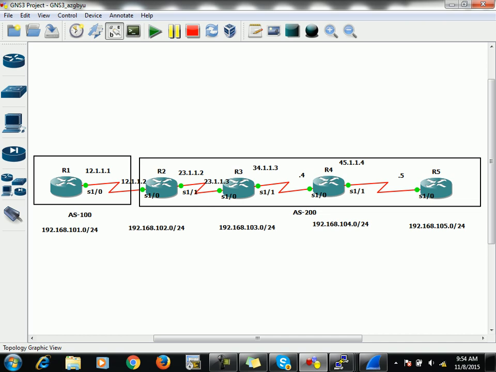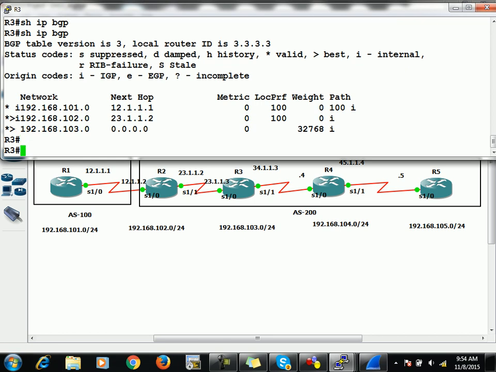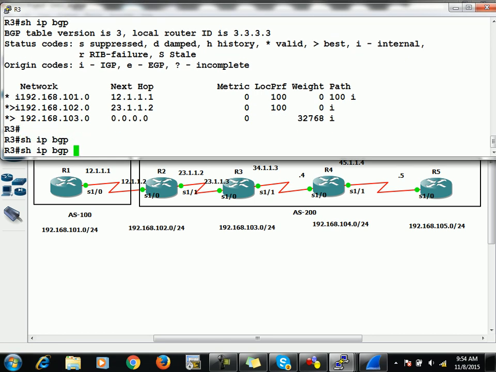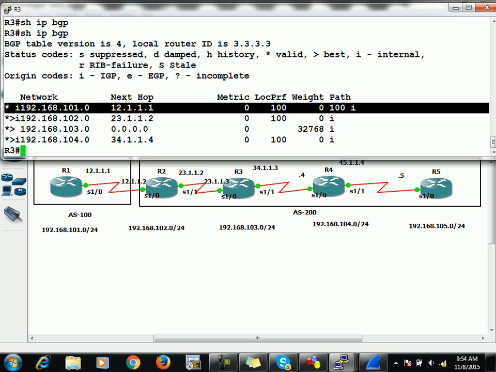Which means that there is a rule in BGP that if it receives anything from one of its IBGP neighbors, then it can forward all those prefixes towards an eBGP neighbor automatically, right? So that's the point. Then we can see that R1 is giving its prefixes to R2, but R2 will not forward it towards R3. It will forward, but it will not change its next hop address, you see, right? So it is coming as 12.1.1.1.